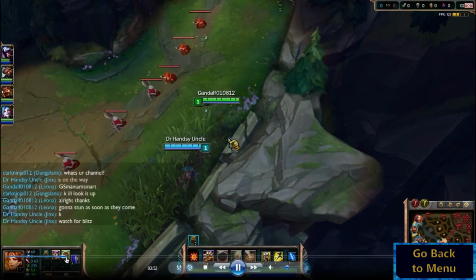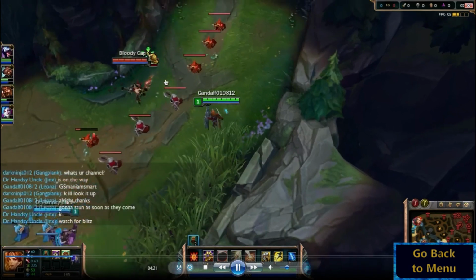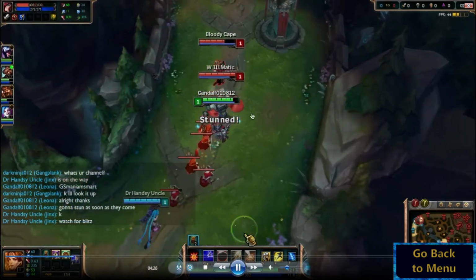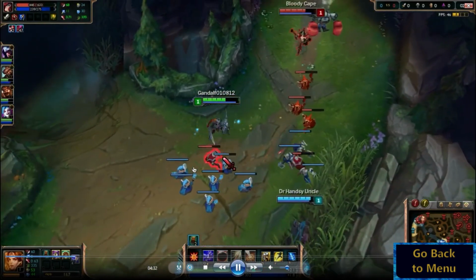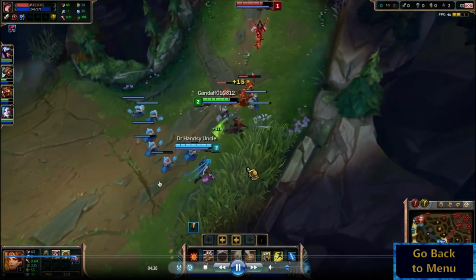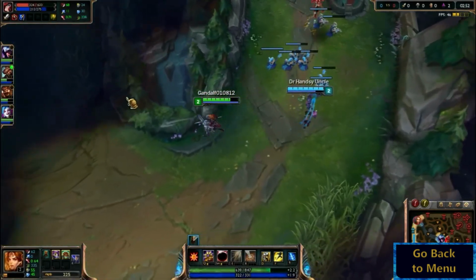Now, I believe they're leashing, and they're not going to come for a while. Here they come. As soon as I see Miss Fortune, I come out, Q, stun, and we get some good trades here. We bring Miss Fortune down to a good amount of health. They bring me down to low health too, but I have my extra health regen from my shield item, and I get the mini sustain heals from the shield item as well. As you'll see, every time we hit a minion, we heal ourselves and we heal the ADC.